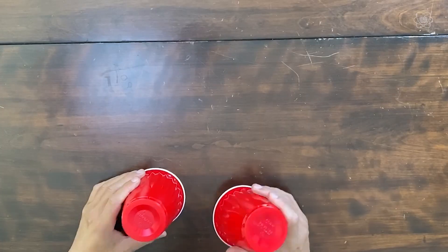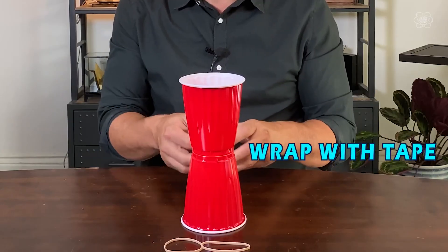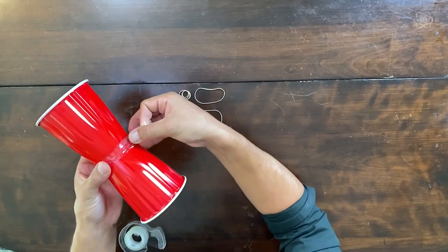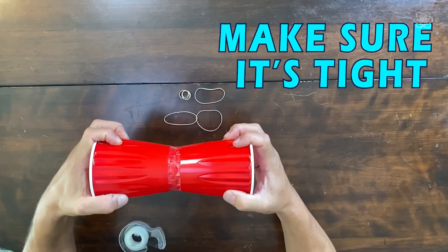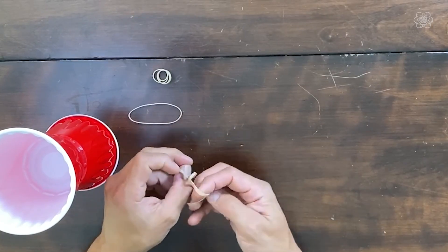So let's turn that into an airplane — seriously! All you need are two cups. We're also going to need four rubber bands and some tape. It's very easy to make: just place the cups base to base, and place some tape all the way around it right down the center. We don't want it to be loose — we want it pretty secure, because it's going to be spinning and we don't want it to fall apart. Now, take the rubber bands and interlock them to create one long elastic rope.